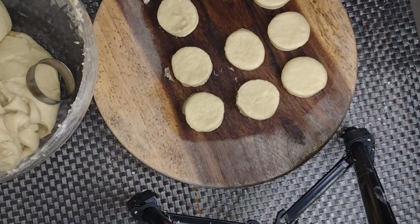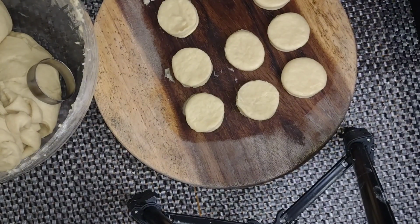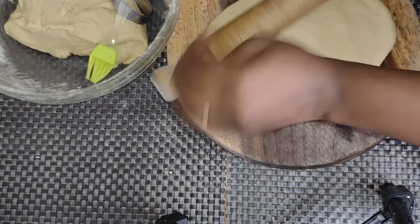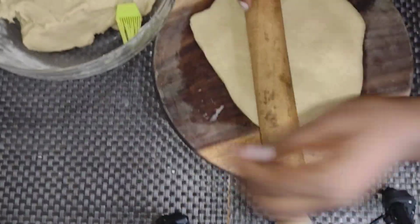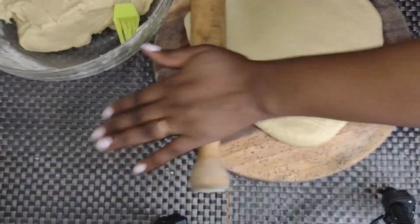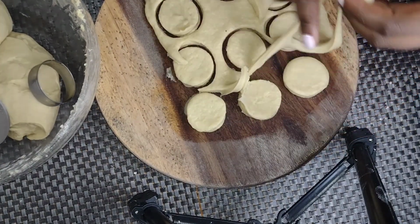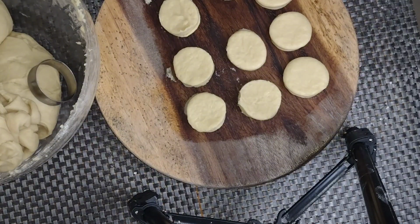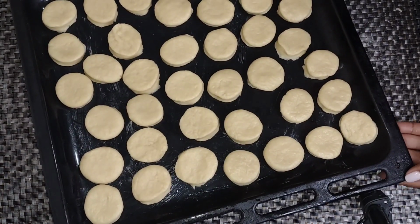So this is my baking pan that I'm going to use to bake. So let's put them on. So these ones are the ones that I've cut so far and we're still making.